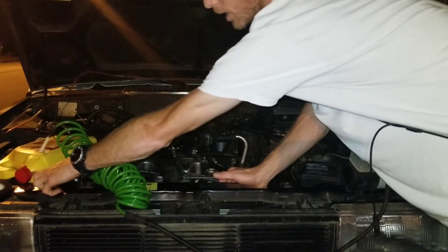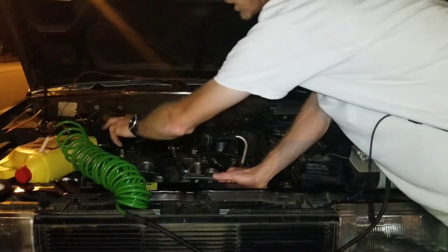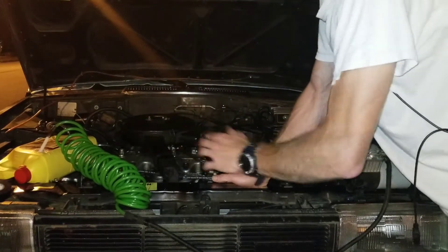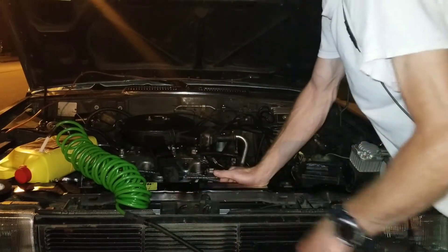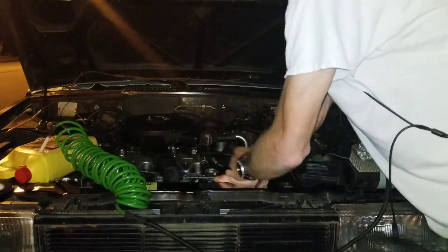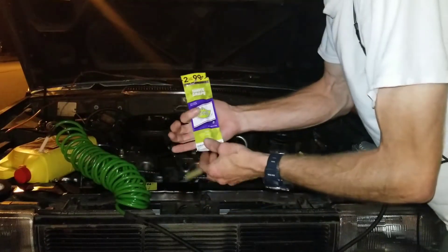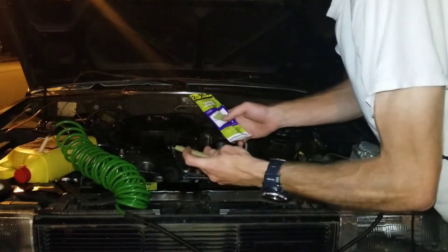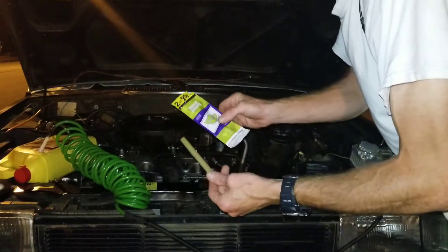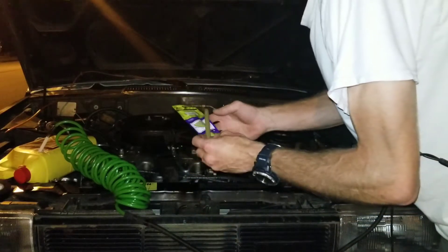Something that you can open and close with the lid, with threads on it, and then take another hose and hook it to the other end. Now, there are some other things I've also seen — some popular YouTubers had said that you could use a cigar. I went to get a cigar and asked for the biggest one they had, and apparently these were it, so I couldn't get anything really big.